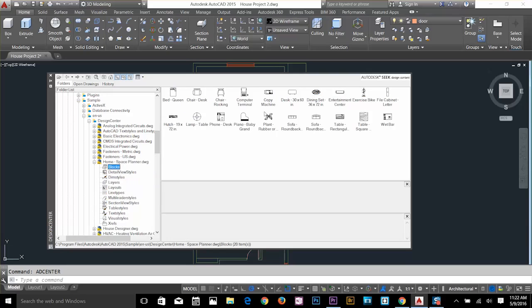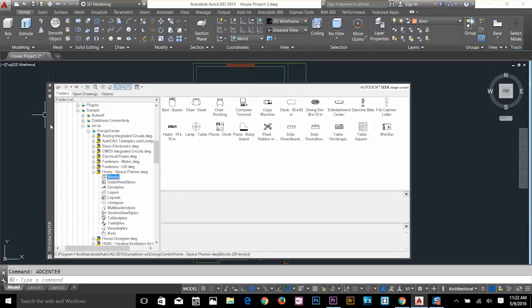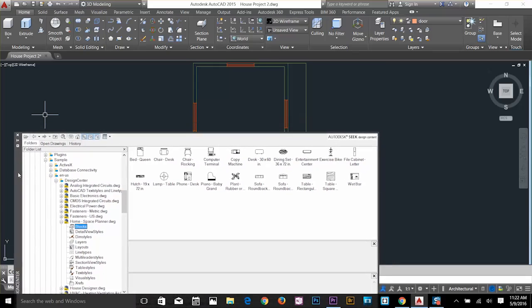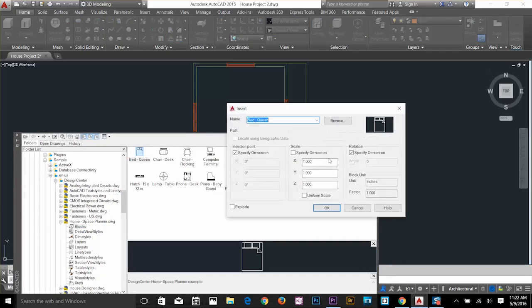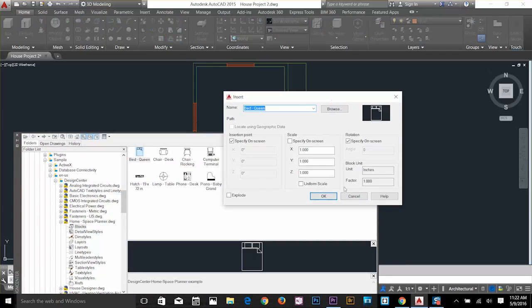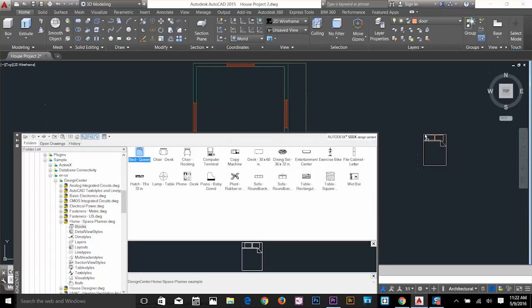that stuff. So what I'm going to do, I'm going to bring some stuff into my drawing. It's very simple. You need to click and drag, or you can double click where you can get this insert dialog box. So I'm just going to click and drag to my file and just drop it there. That will import that object or block from this file to my file.